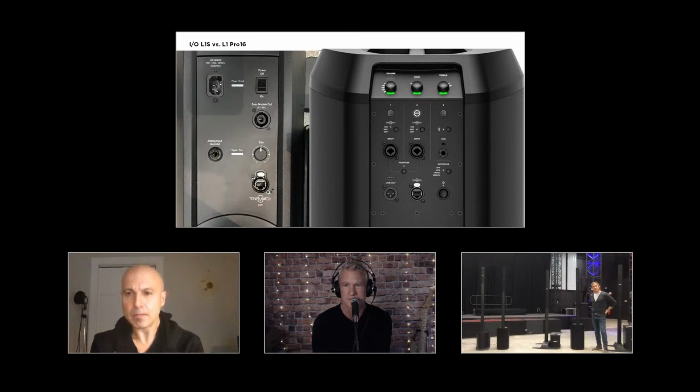As far as performance, again, we're quite a bit louder than the previous legacy system. So we've got 118 dB continuous and 124 dB peak versus 112 and 118 respectively. So we are quite a bit louder. In terms of tuning, we say that the L1 Pro 16 goes down to 42, and that we've always said that the B1 goes down to 40. However, I would encourage you to listen to those two experiences. We have so much more volume and so much more punch from the L1 Pro 16 that it's not even a relatively close comparison between the two. This plays more in the B2 subwoofer range.